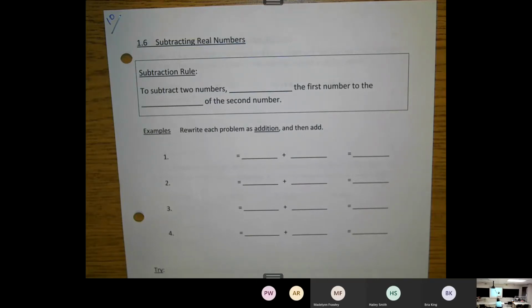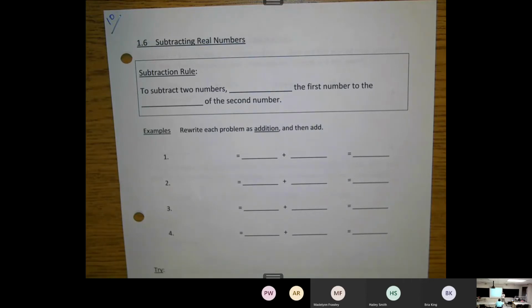Continue working with real numbers. All we've done with them so far is add. So we're going to add on subtracting today, and then we'll look at multiplying and dividing next time. Turns out for subtracting real numbers, we don't really need a new way to approach it, because subtracting is the opposite of addition. They really work the same way. So we're going to fall back on those addition rules from last time.